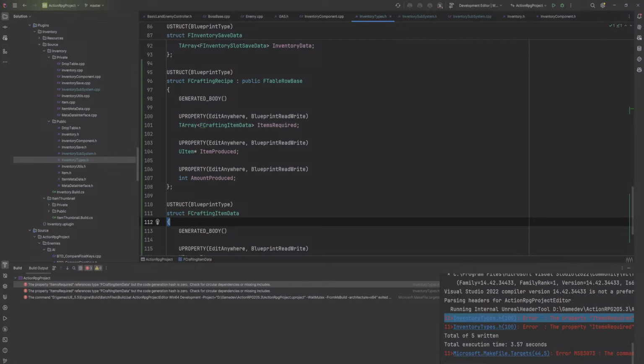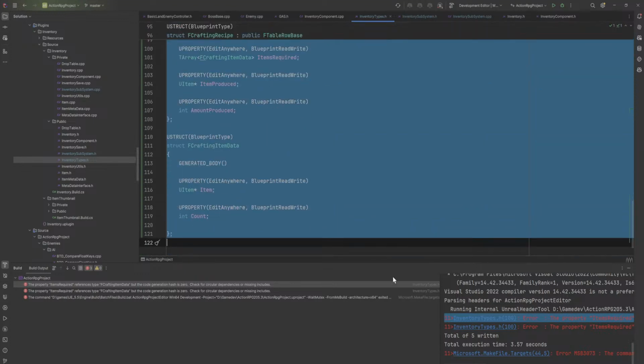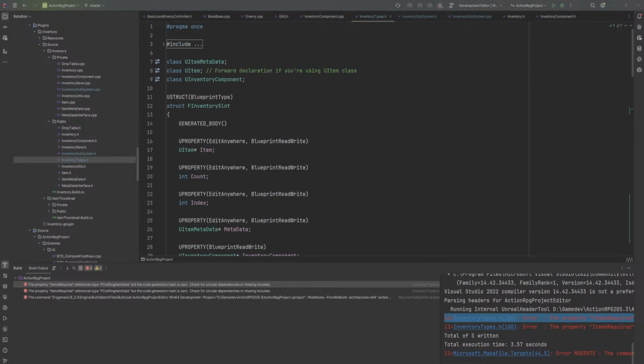I'm just going to give you both of the structs and let you figure it out. Clean and regenerate project files, that might actually be a good one. Module visibility, that's definitely not the issue. I don't see how this is a circular dependency though, unless I'm missing something very obvious. They're in the same file, you idiot.